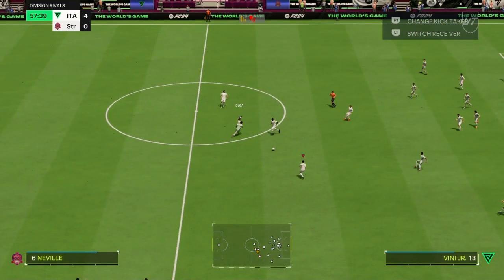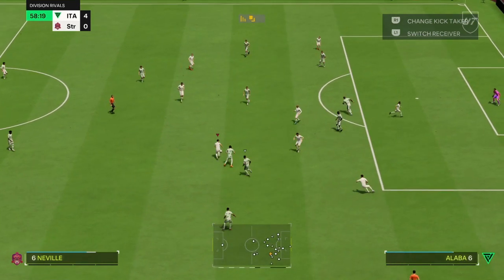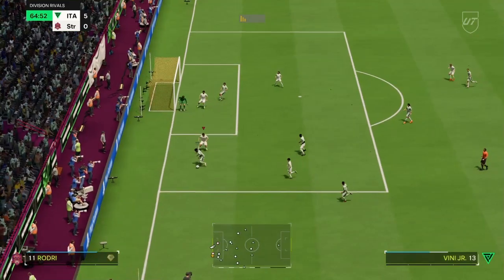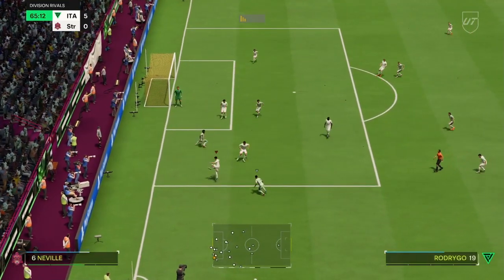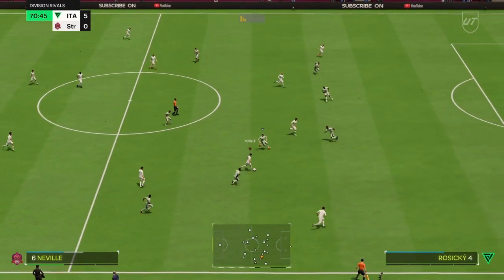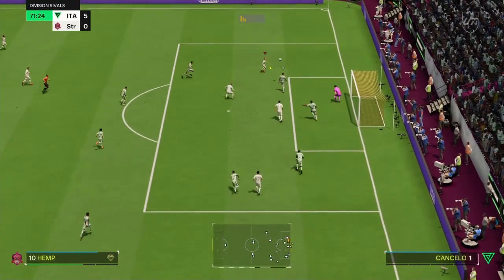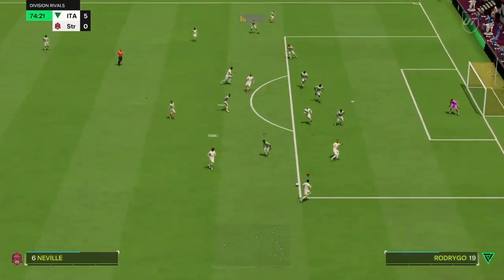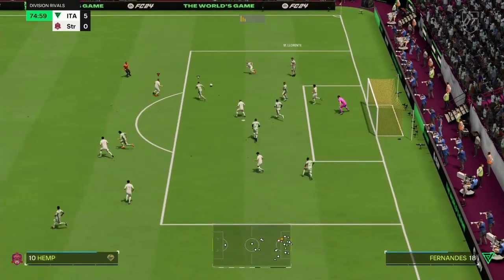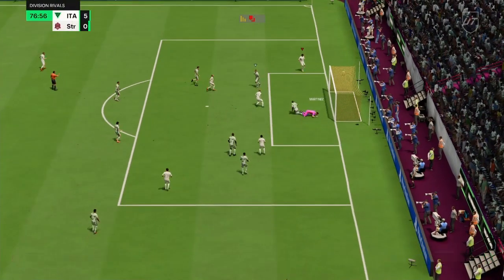Given away by the goalkeeper. Oh, beats one, beats two. That's a beautiful ball for Griezmann. That's beautiful from Neville. Neville gives a sweet through ball. Beautiful. Finds the back post. Beauty. Let's go. Neville, your first assist. What's happened? Oh, does she have a goal? Come on.